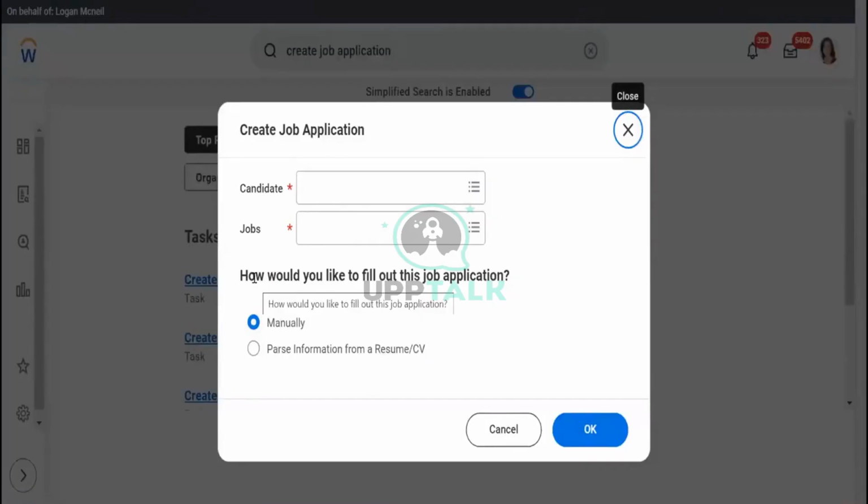application. We had the option from CV, and this dialog box also tells you how you would like to fill out this application form, manually or by parsing information from a resume or CV.